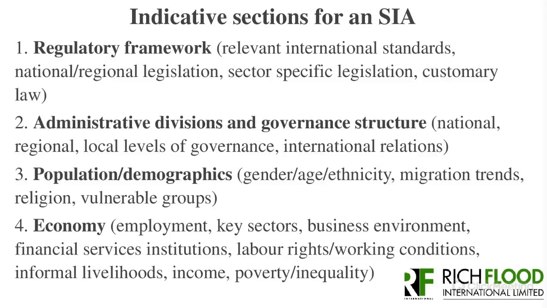Now, administrative division and governance structure. When you get into a place, a social setting, you have to understand the administrative structure that is in existence in that place. Some of these tools are what we use for this. Now, population and demography. Understanding the gender, the age distribution, the ethnicity, migration trend, religion, and vulnerable groups. Our socio-economic tools help us to understand this.